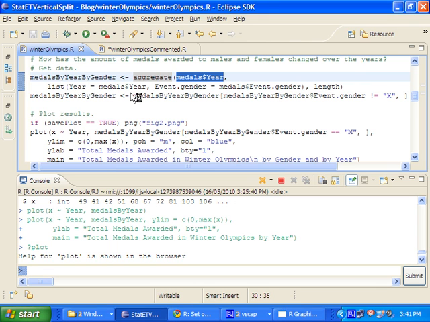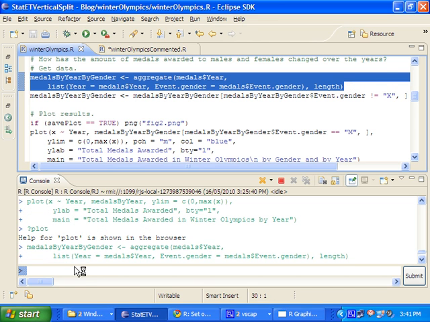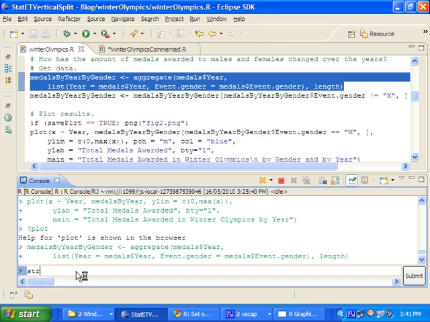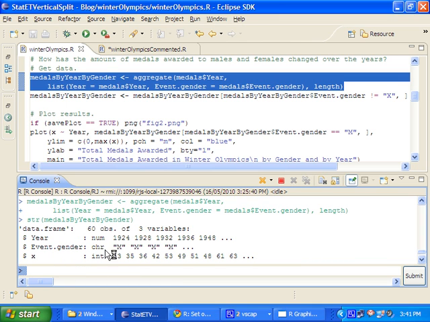Now I have two variables defining indices, year and event.gender. So that will create a number of medals for each combination of year and gender. So if I run that, and then we could have a little look at the structure, medals by year by gender. We see they've got 60 observations, 3 variables.